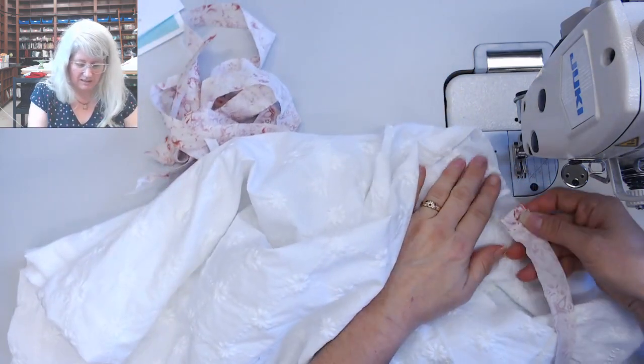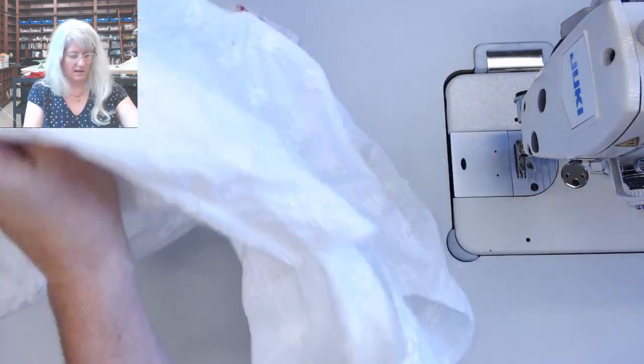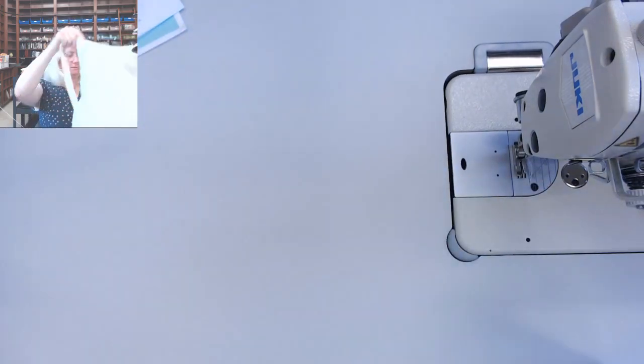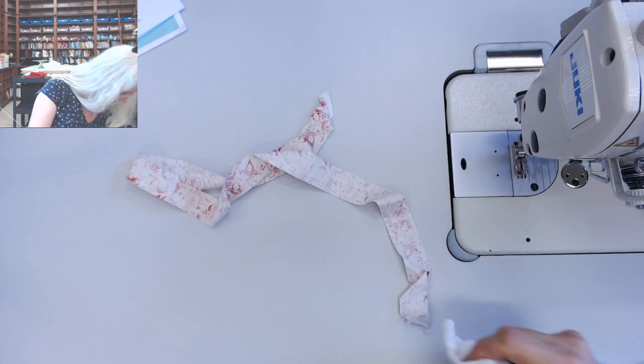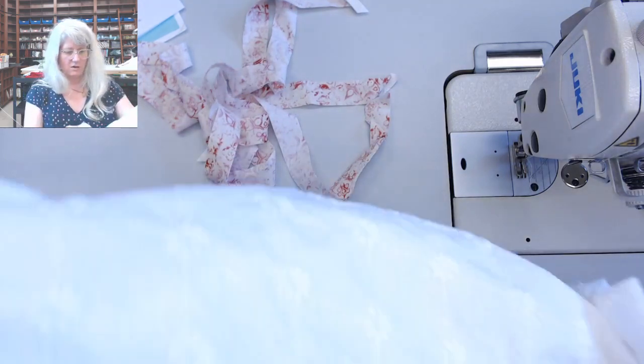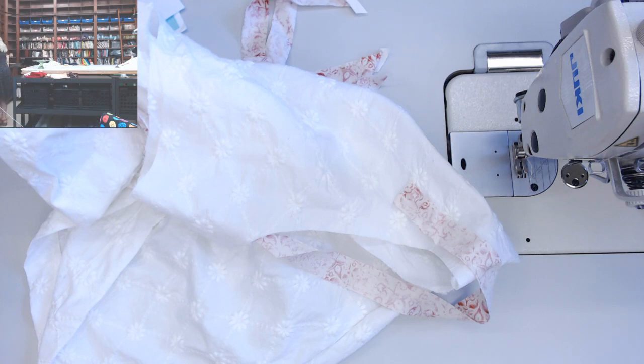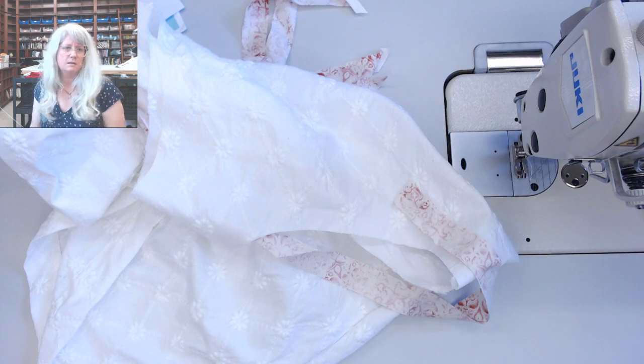So I'm going to start kind of just behind the shoulder seam on the back. Actually, I need to do this on the front, the outside. And I need something so I can tell it's the back. Just a second. I think I'll just use a piece of bias.